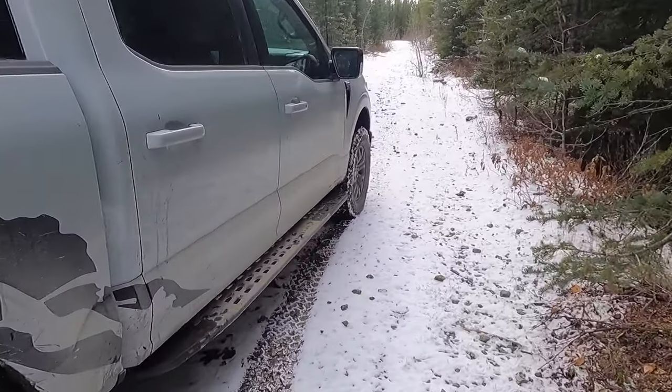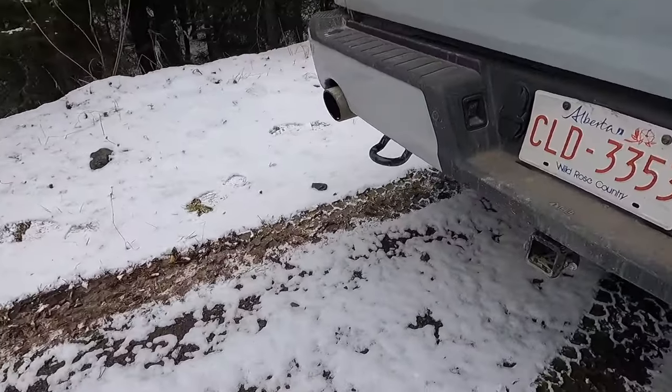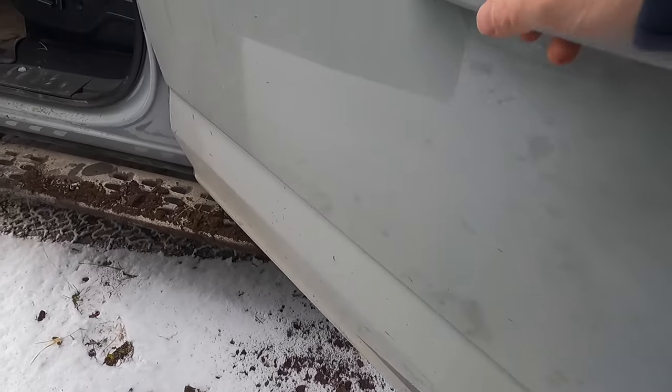My breakover angle sucks — those boards do not bend. They do take the impact pretty good. We scraped a little bit back here, but that's sweet FA, not a big deal. As long as the door opens still, you're good. Once you get past one big deactivation — which is just necessitated by the logging companies — then you're pretty much in the home clear the whole rest of the way. They dig up one spot really good where they think no one's going to go past this, and then it's all clear from there. This actually connects to a truck trail called Slacker Creek Trail — we're on the path now.